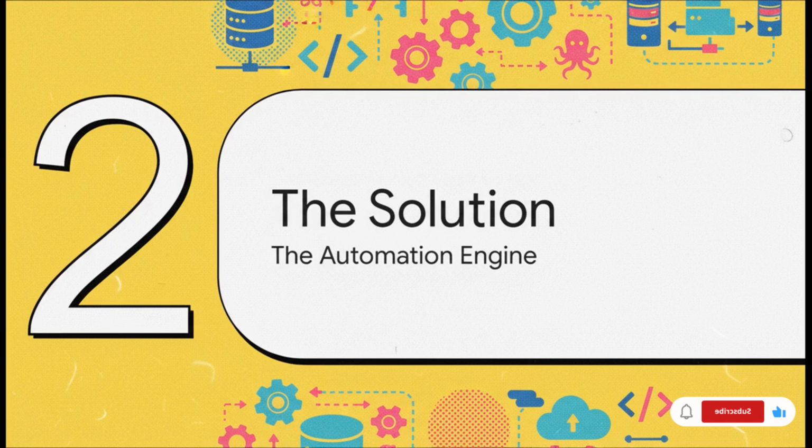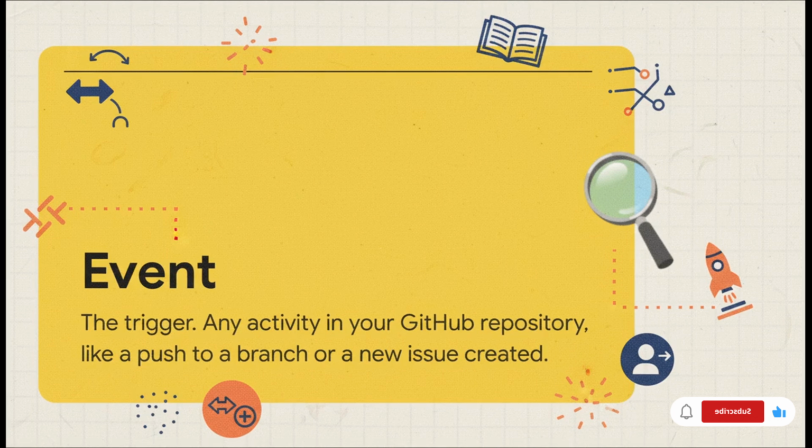Well, GitHub Actions is built on 3 really simple but powerful ideas that all work together to let you automate pretty much anything you can think of. First up, we have the event. Just think of this as the starting gun. It's basically any specific thing that happens inside your repository. Someone pushes new code, a user opens a new issue, a contributor submits a pull request. All of these are events that can kick off one of your automations.